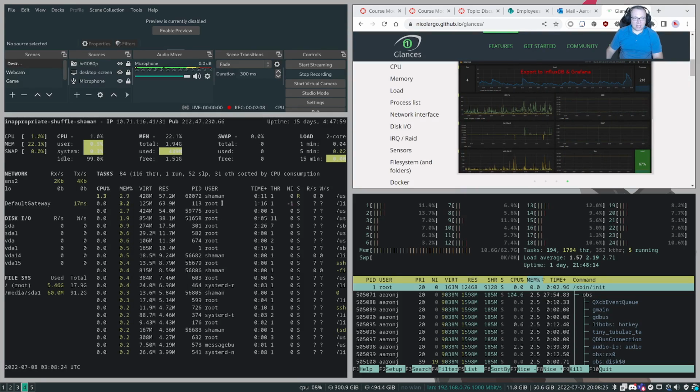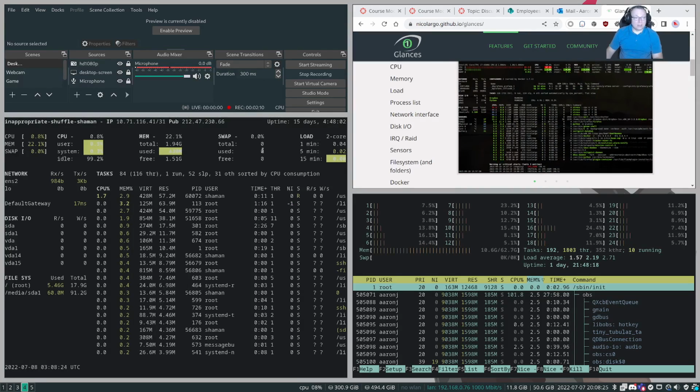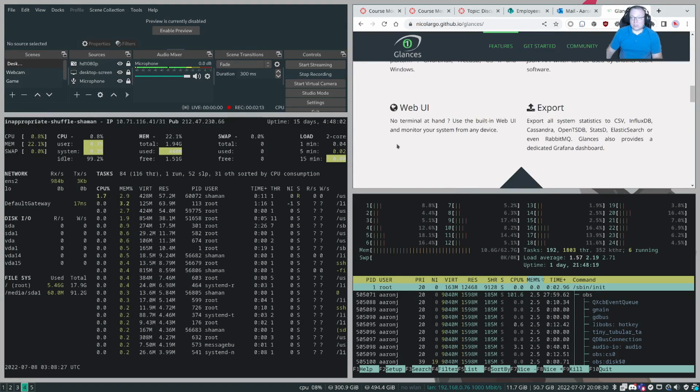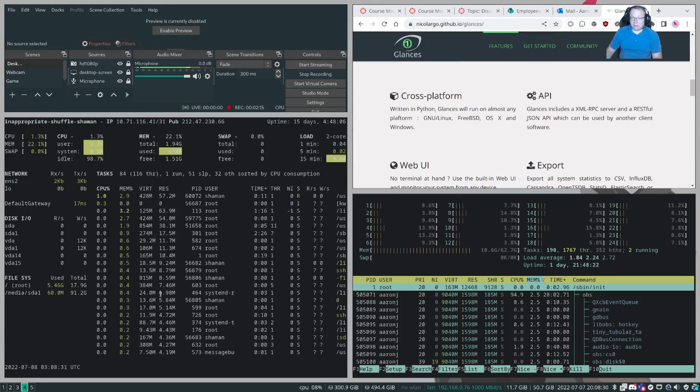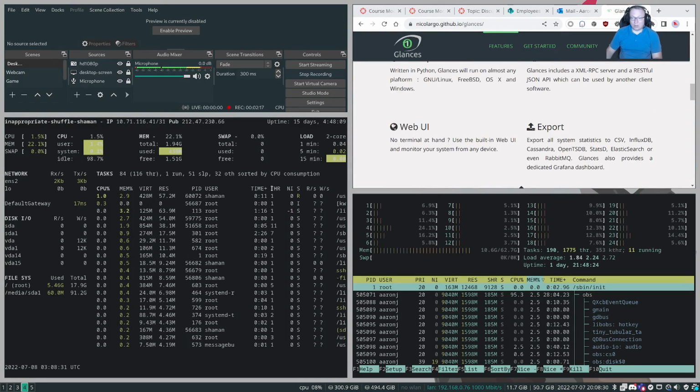In addition to that, I can see some of the tasks here. There's nothing really that I can do here in terms of manipulation. I'm not going to be able to log into Glances and then start shutting stuff down or turning it off or anything like that. But one of the things that I like to do is I will set up a system with Glances. I will load up tmux. I will start Glances within tmux, and then I will leave that up for individuals to be able to monitor the computer, especially whenever I'm dealing with folks who may not be as computer literate as I am.